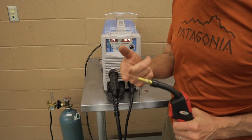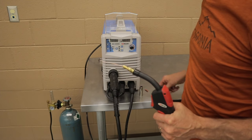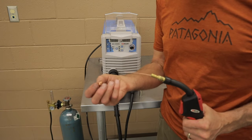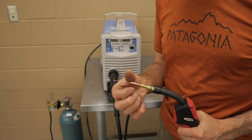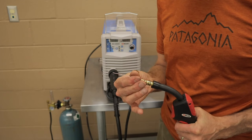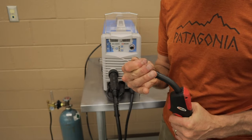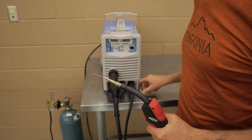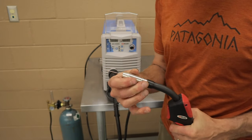Once we have the wire coming out of the end of the nozzle, you can shut the welder off. At this point, we're going to put our tip back on and screw it in. These don't have to be wrenched on or put on with a pair of pliers, just finger tight is all you really need. Then we're going to put our shielding cup back on, make sure it's seated all the way back.